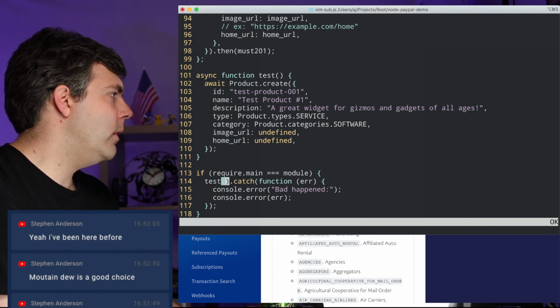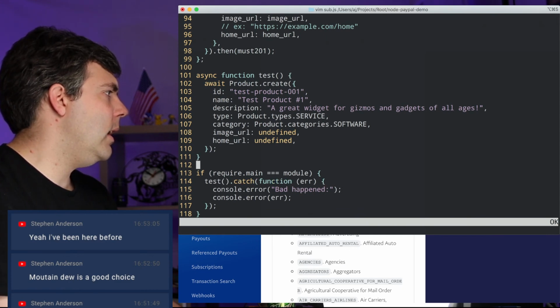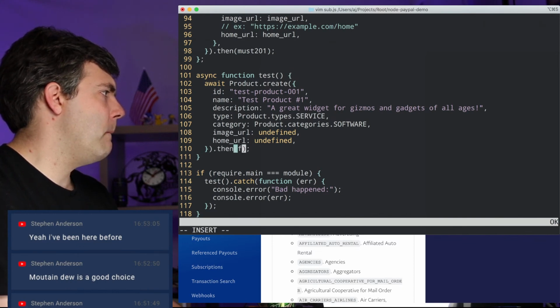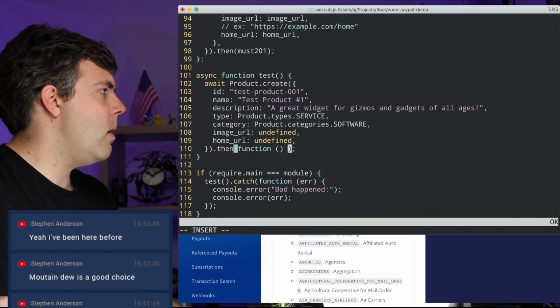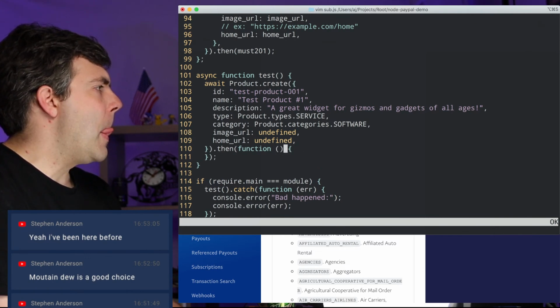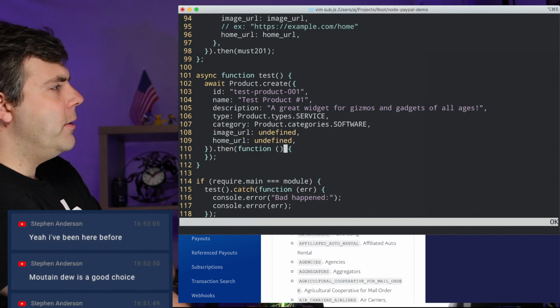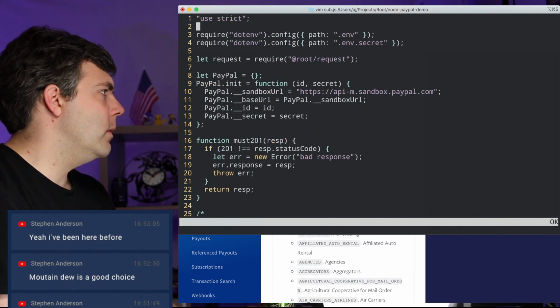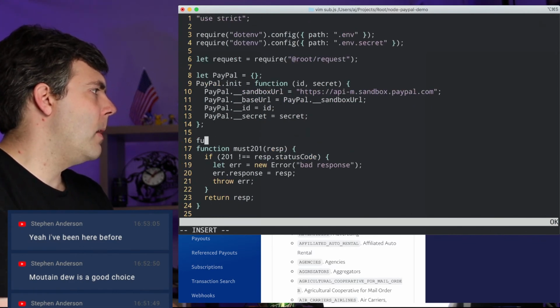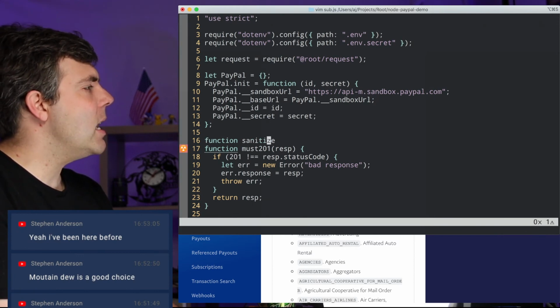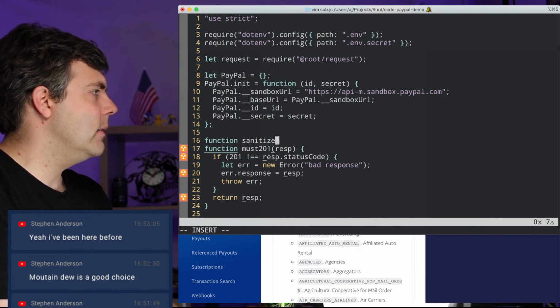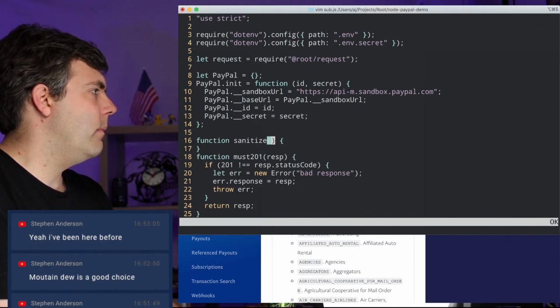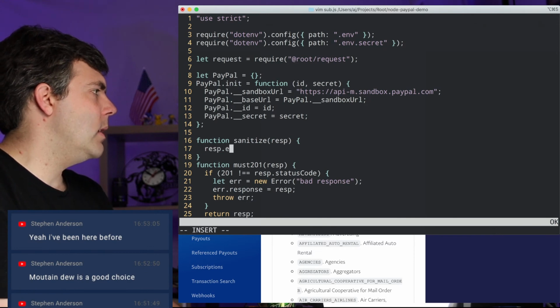And then if it's good, then let's just go ahead and print out all of what we get. Now, I don't want it to print out the headers in this case. So this is another thing where function sanitize resp.toJSON.